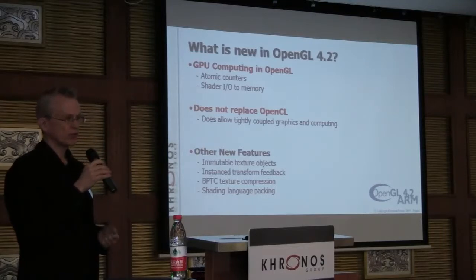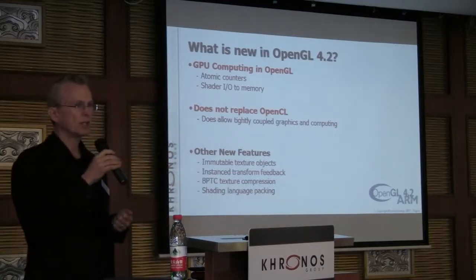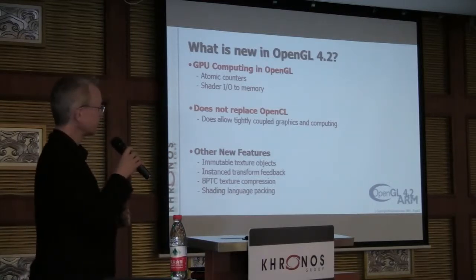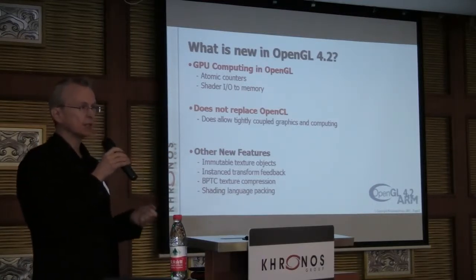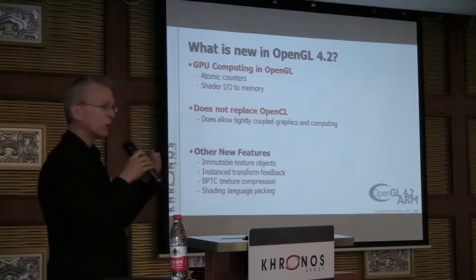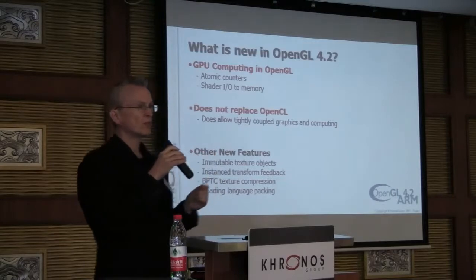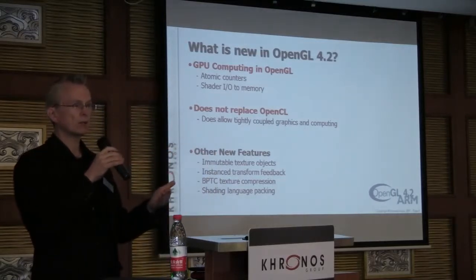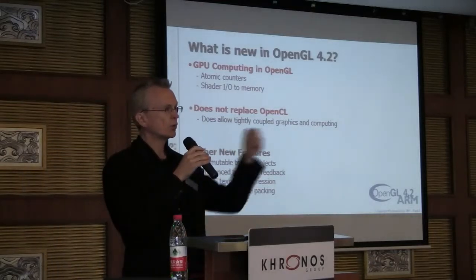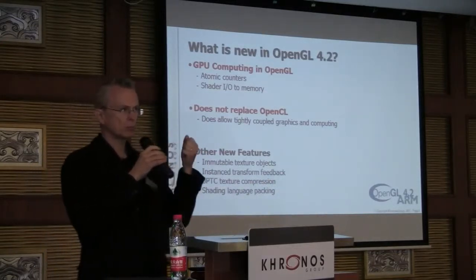The biggest, most important feature in OpenGL 4.2, and also the biggest technical trend in desktop graphics, is the integration of computing features into the graphics API. So with OpenGL 4.2, we now have the ability inside a fragment shader or a vertex shader program running on the GPU to both read and write to texture memory and memory buffers. This creates some interesting problems because now it's a parallel computing environment. Within a GPU, usually you have thousands of threads running, and if they're all writing to memory at the same time, you will have race conditions. So you need to think like a parallel programmer.